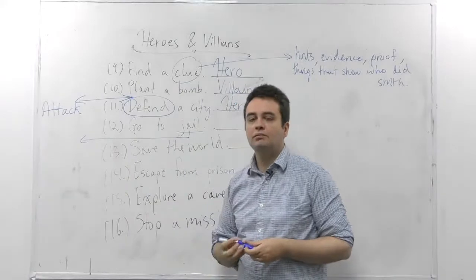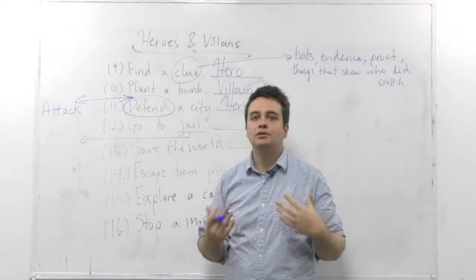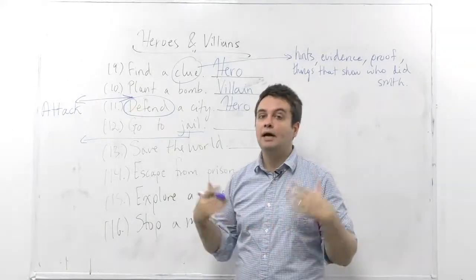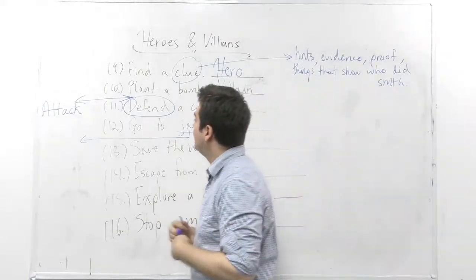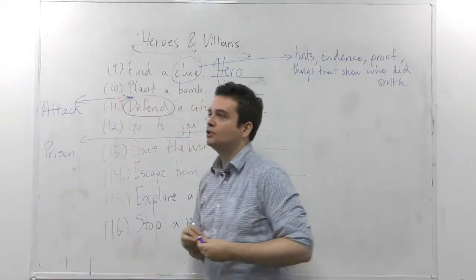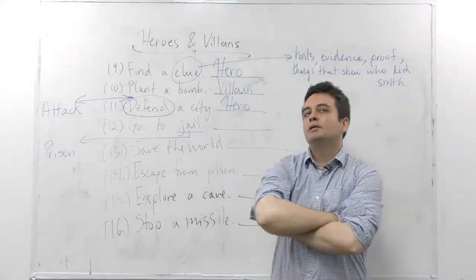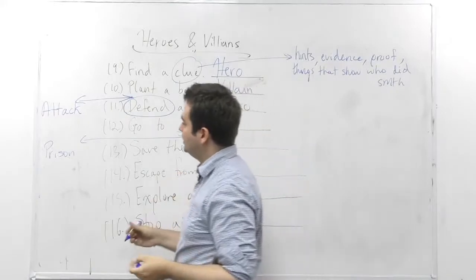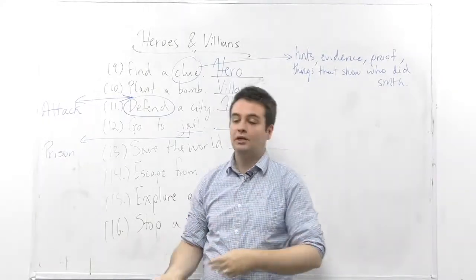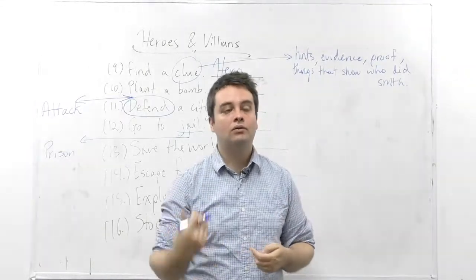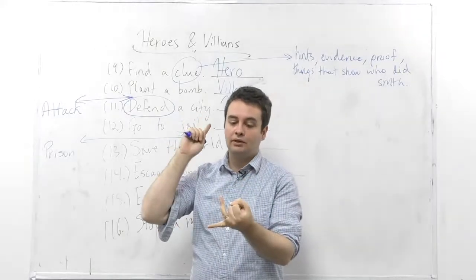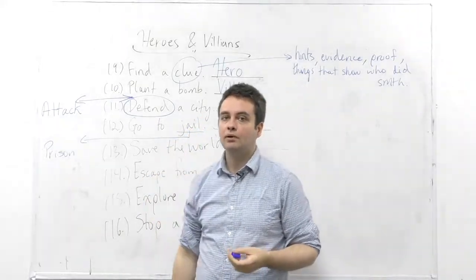Okay, now next one here, number 12, we have jail. What is jail? Does anybody know? Can you give me an answer? What is jail? Jail is a place. Jail is a bad place. Nobody wants to go to jail, right? I don't want to go to jail. That would be terrible, right? Jail basically has the same meaning as prison. Now, actually, there is a difference between prison and jail. I can't remember, but anyhow, yeah. Jail or prison is a place you go to if you are a criminal. If you kill somebody, steal something, do something really bad, commit an illegal crime, you might get convicted. First you get caught by the police, then you get convicted after you go to court, and then you get put in jail or prison.